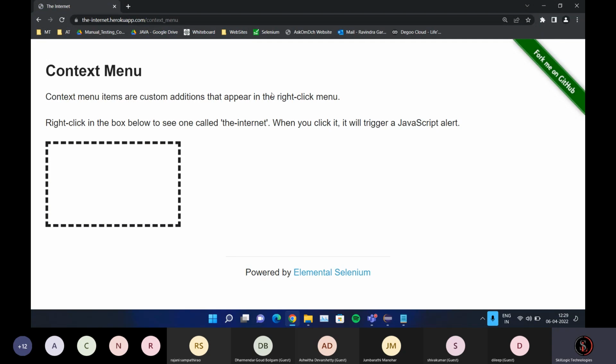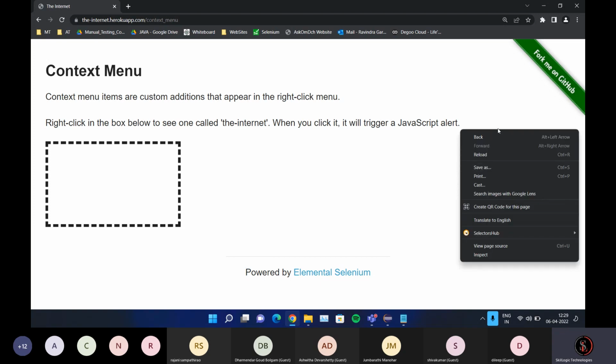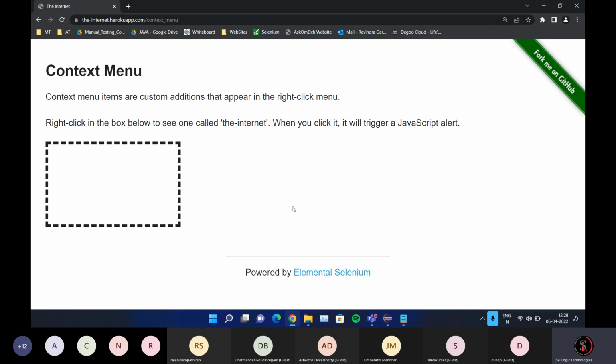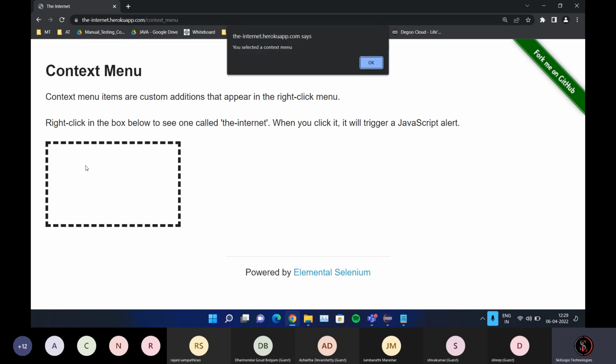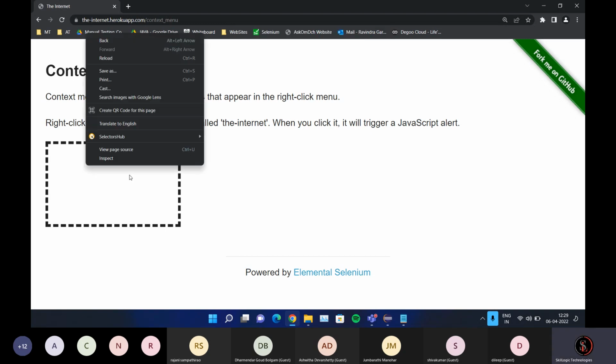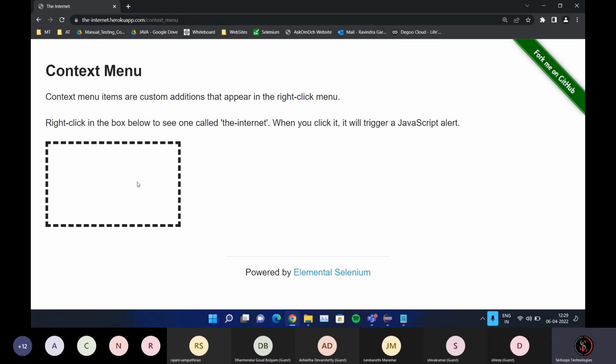Why are we right clicking on an element? Because we'll get some options, so that we can select any of the options. If you want to see the different options available, we need to right click on that element. This is not a normal right click that we perform. These are window related options. So this right click operation performs differently. Let's say there is a box called right. When we right click on this element, I'm getting a pop-up. If we do a normal left click, nothing will happen.